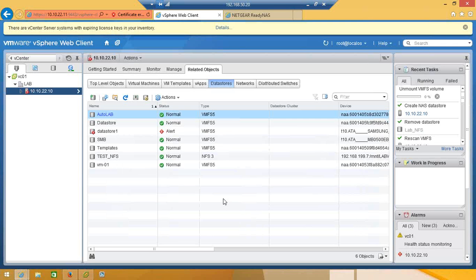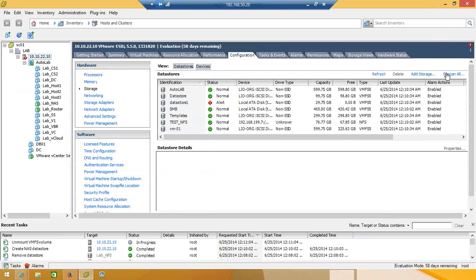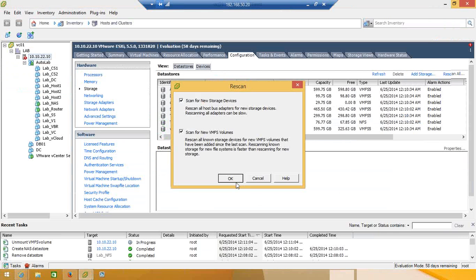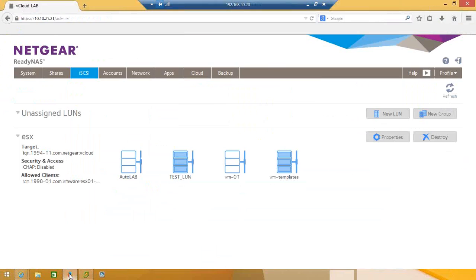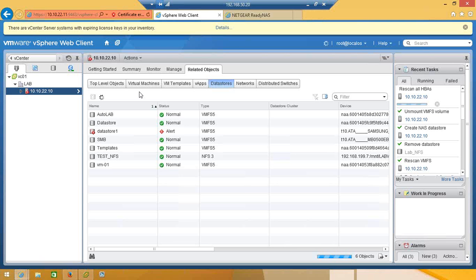Since we have only one host, we need to unmount it from here only. After unmounting, if we do a rescan, it will not be visible here after that.